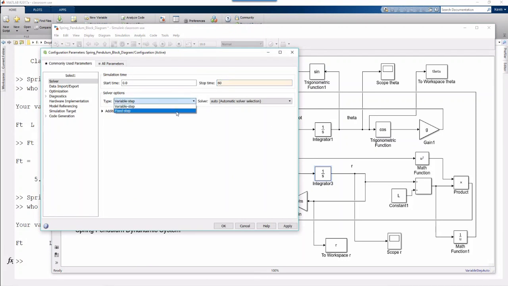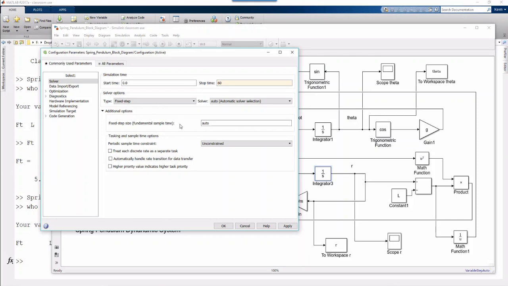I always want to use a fixed step, unless there's some reason why I should use a variable step. This way I have output at fixed increments, and I can use that very easily to compare to other plots, as I know how many data points I have. For the fixed step size, I don't want to make it automatic.